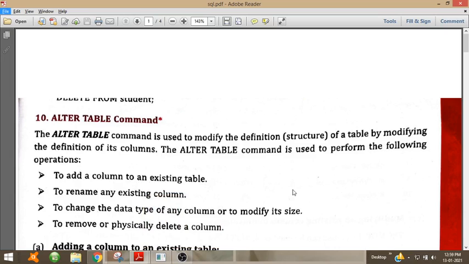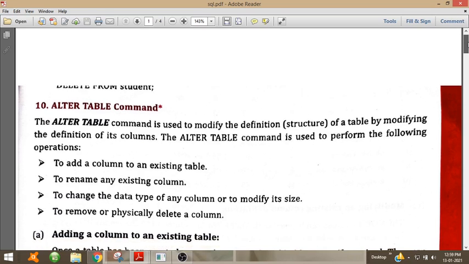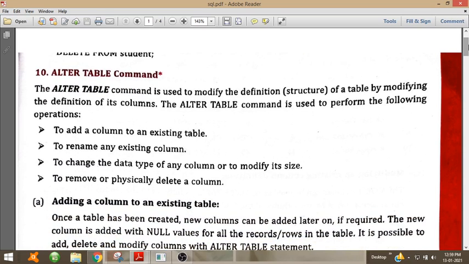Good morning, children. Our next topic: we have studied about the updation of a table. After creation, we have studied how to insert data into the table, then how to update a table, and then how to delete the data in a table.